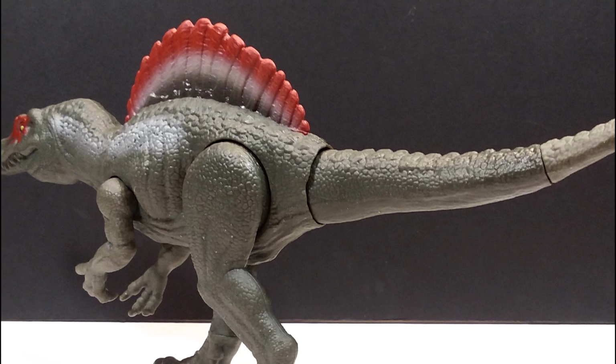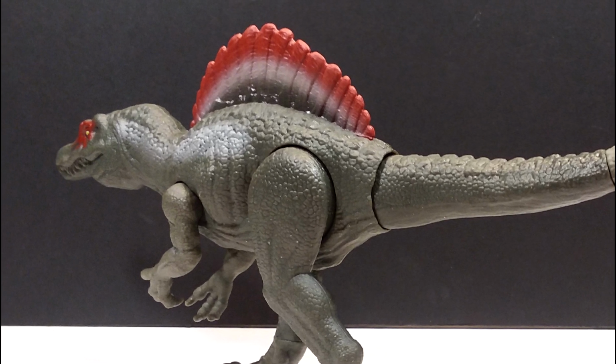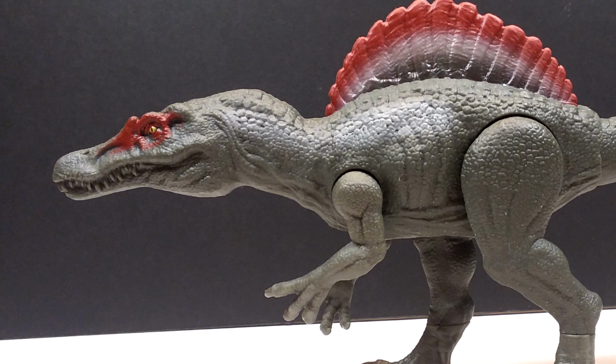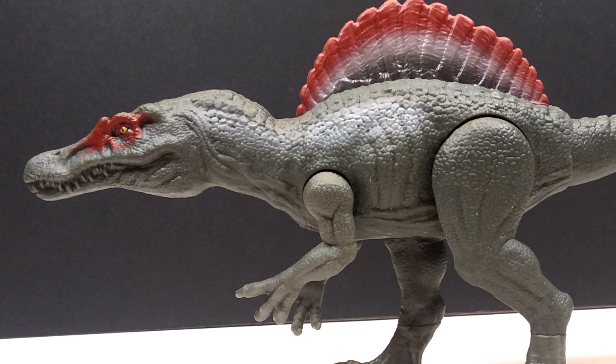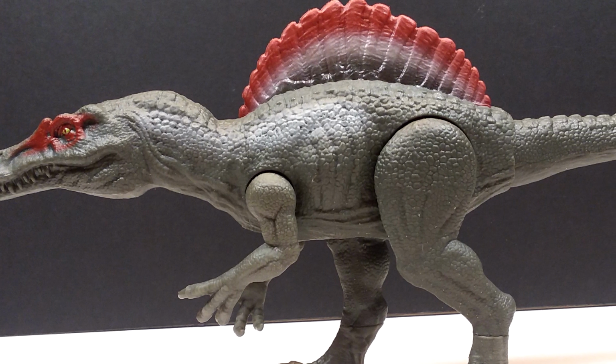Again, not everybody's going to like the basic figures because of the lack of articulation, but I think that this thing is just phenomenal, off the charts awesome, and at only $10, it is a steal as far as a beautiful Spinosaurus based on the Jurassic Park 3 version goes.